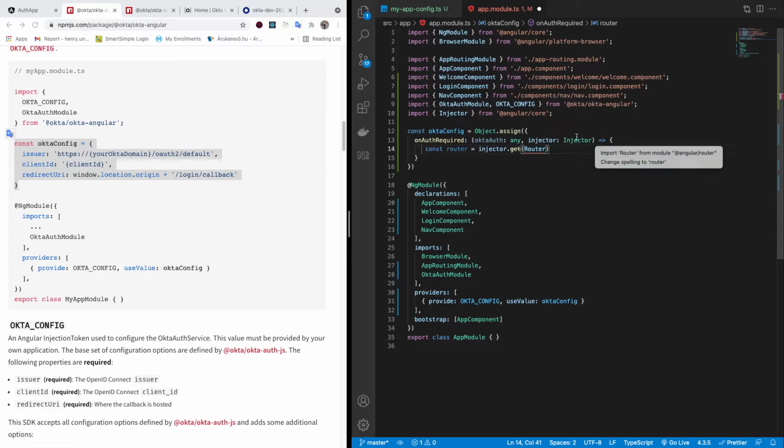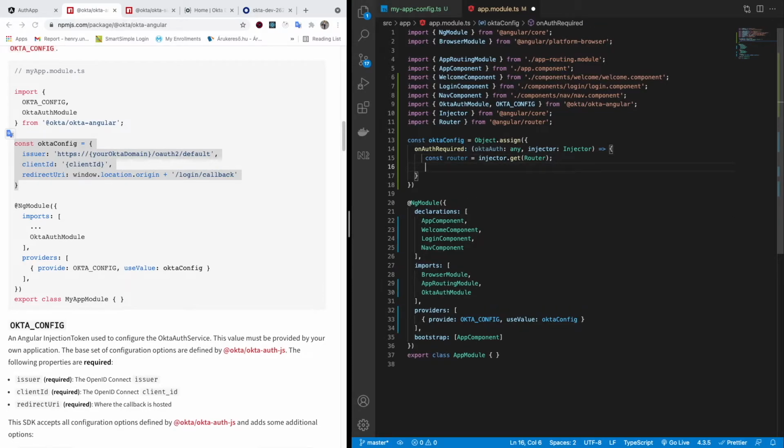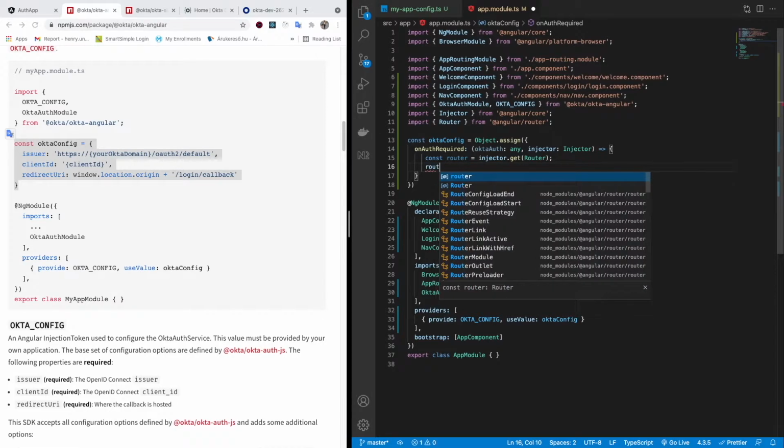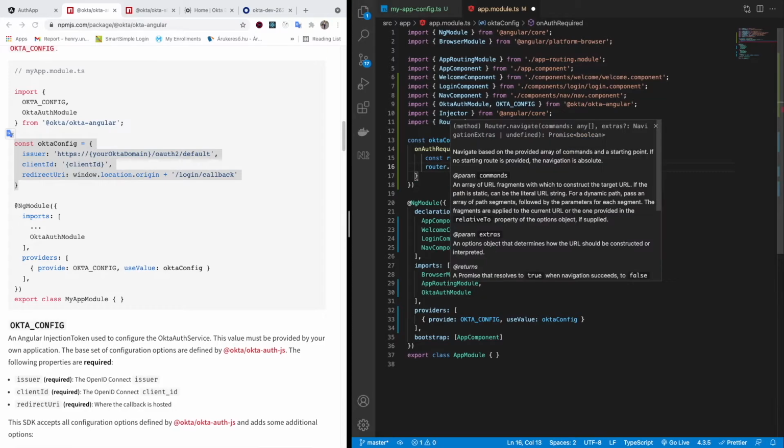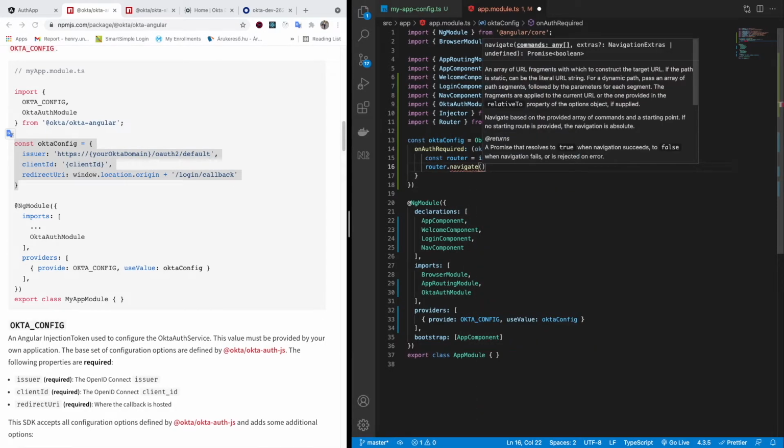So what this is going to do is make sure that the user always gets redirected to the custom login page that we will be adding with the Okta sign-in widget. So for now, I'm just going to do router.navigate, and here we want to navigate to the login page.